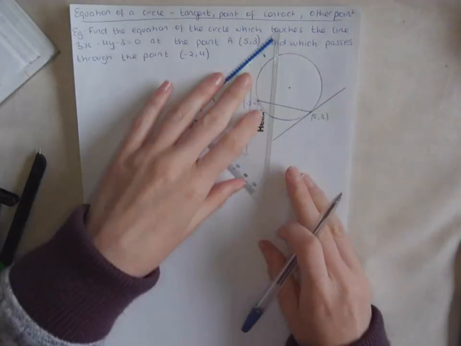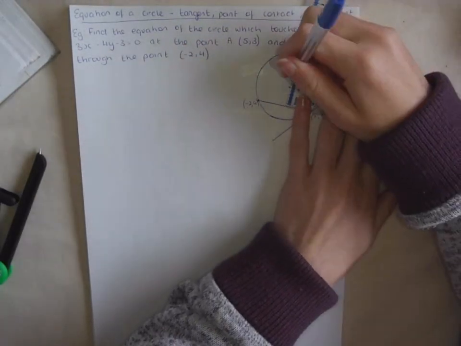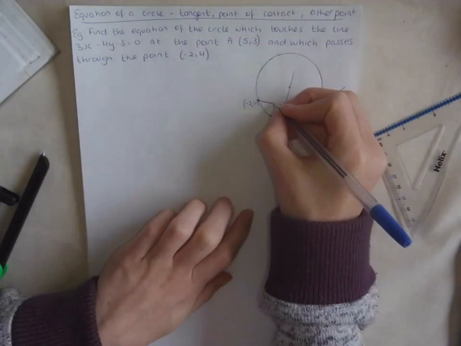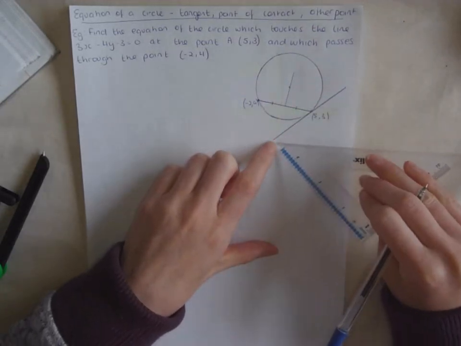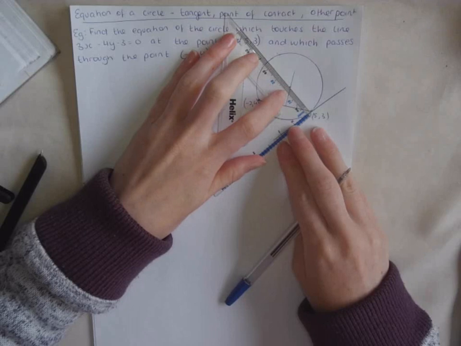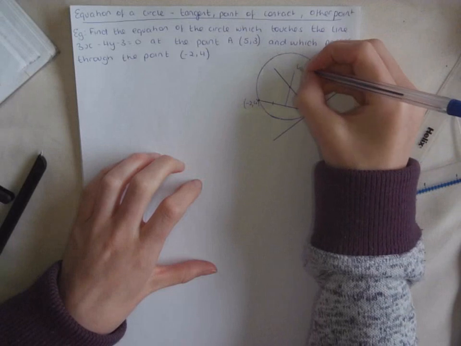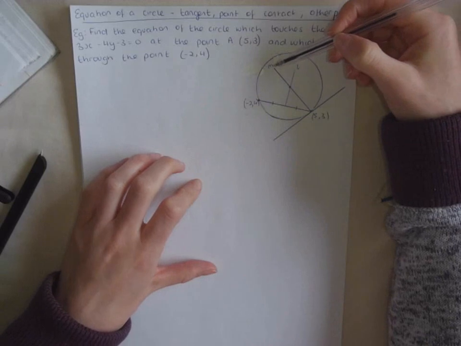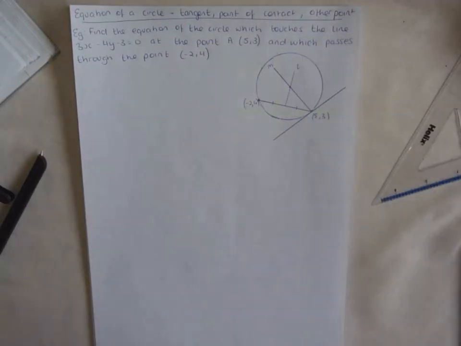And we know that the perpendicular from the centre to the chord bisects the chord, so I know that the centre is on this perpendicular bisector. Also, I know that the centre is on the perpendicular from the tangent at the point of contact. So the centre is also on this perpendicular line here. I'm going to call this L again, and I'm going to call this M. I'm going to find this perpendicular bisector L, and also this perpendicular from the point of contact to the tangent, N.